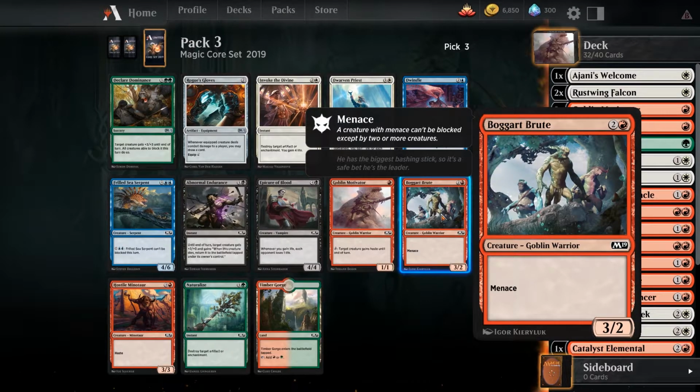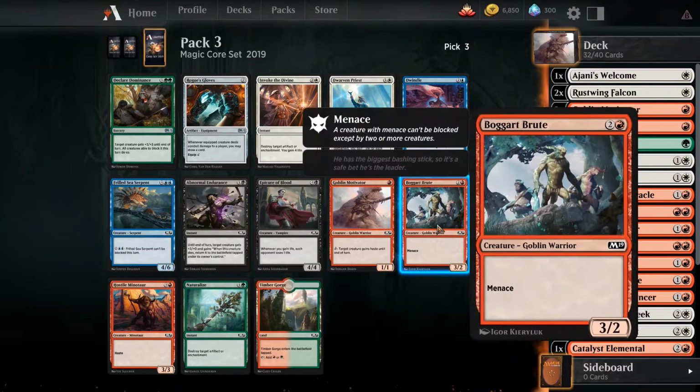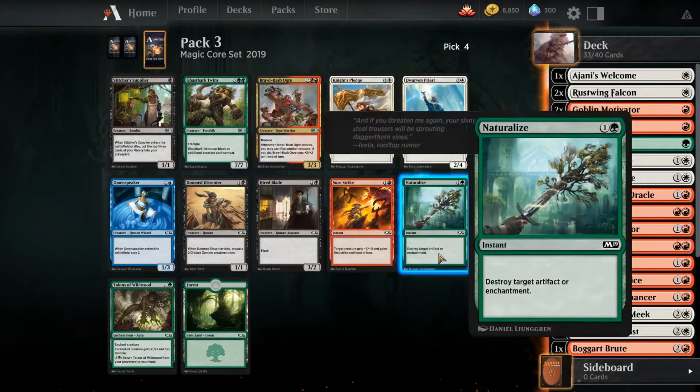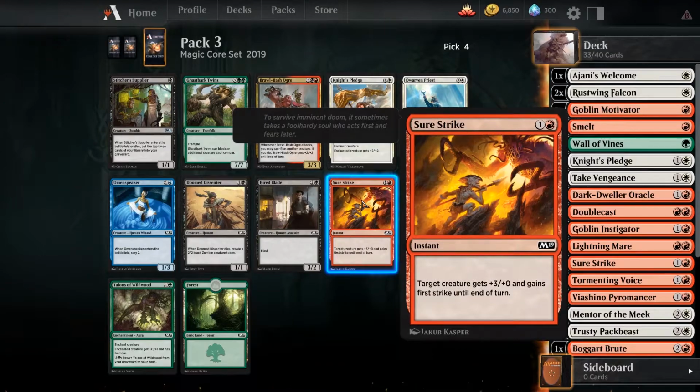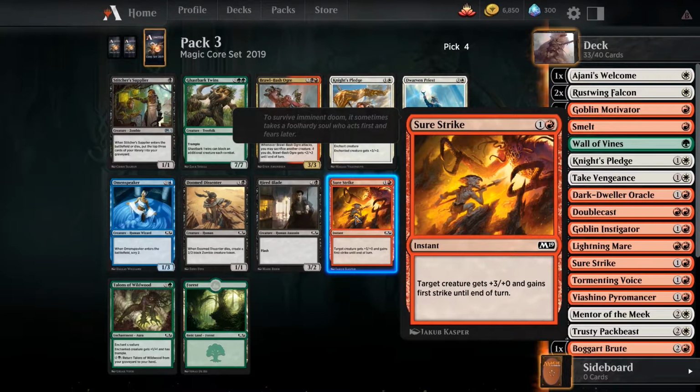Menace gives you value every turn that it's on the field. Haste is good if you're playing against control, especially black control, who like running sorcery and then they kill things and return to hand. It's like surprise, I can swing for lethal. Okay, anyway, so menace it is. Menace good, yeah. Sure strike, definitely go for that again. I think. Well, it's that or the Knight's Pledge. I think sure strike is a better option. Yeah.